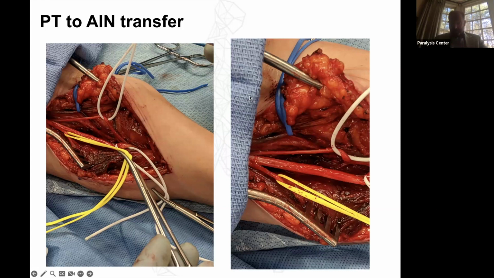You may have started at that level when you came in, but it's easier to answer the question based on what function you have retained. If you can shrug your shoulders, I can sometimes move a muscle to flex the elbow. If you have nothing, it gets really creative, but you can use a part of a nerve from the tongue or whatever to send that down to flex the elbow. But usually when you have nothing, the more you have, the more you can get.